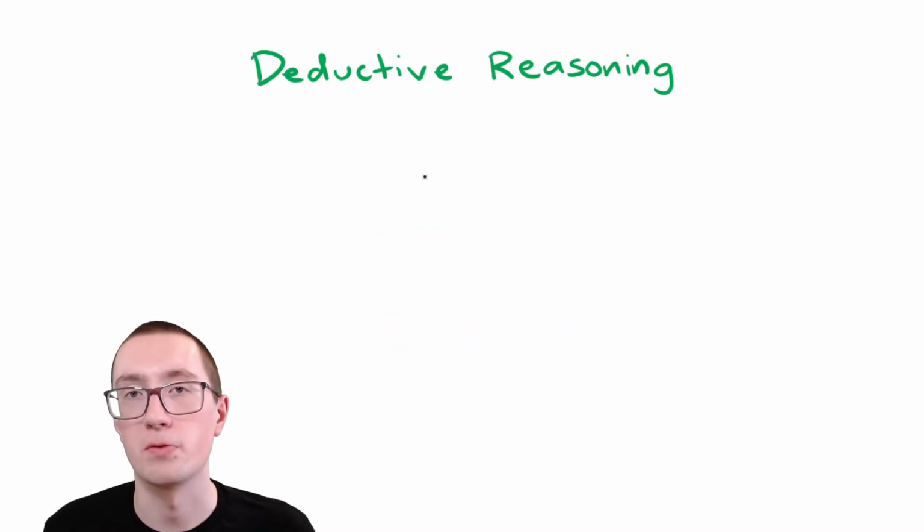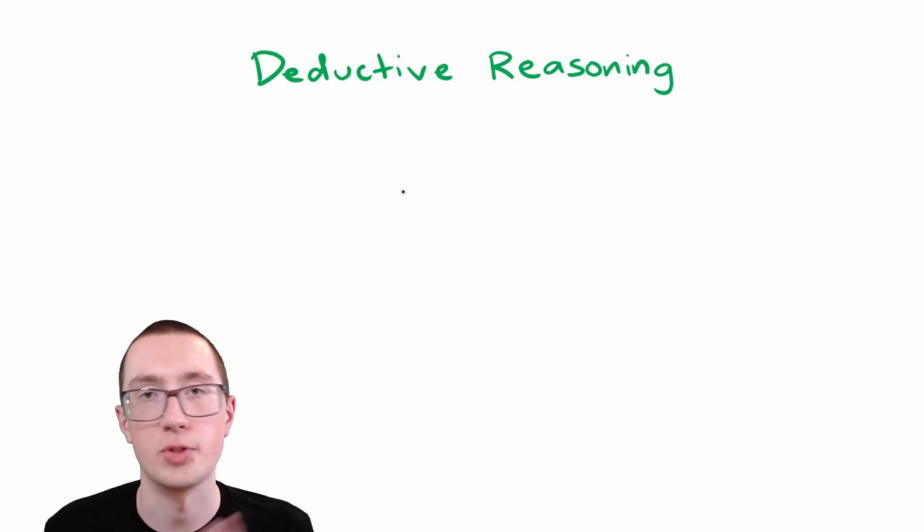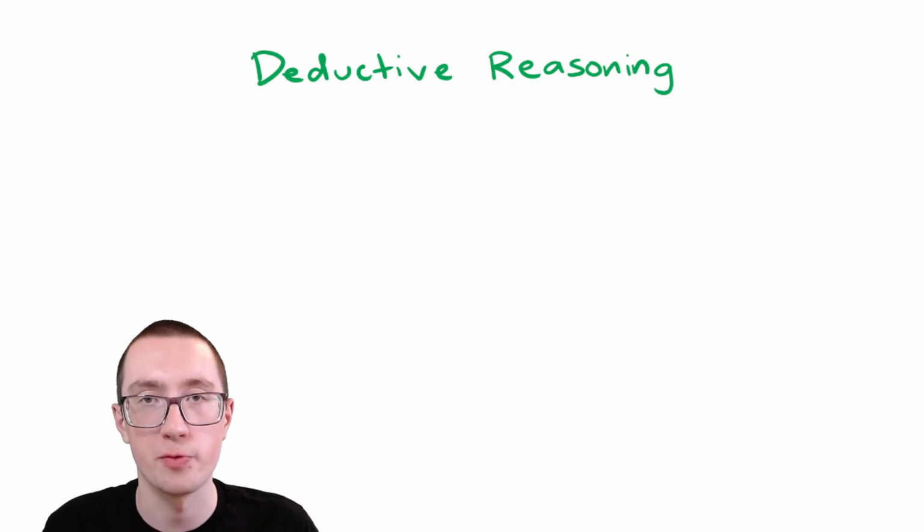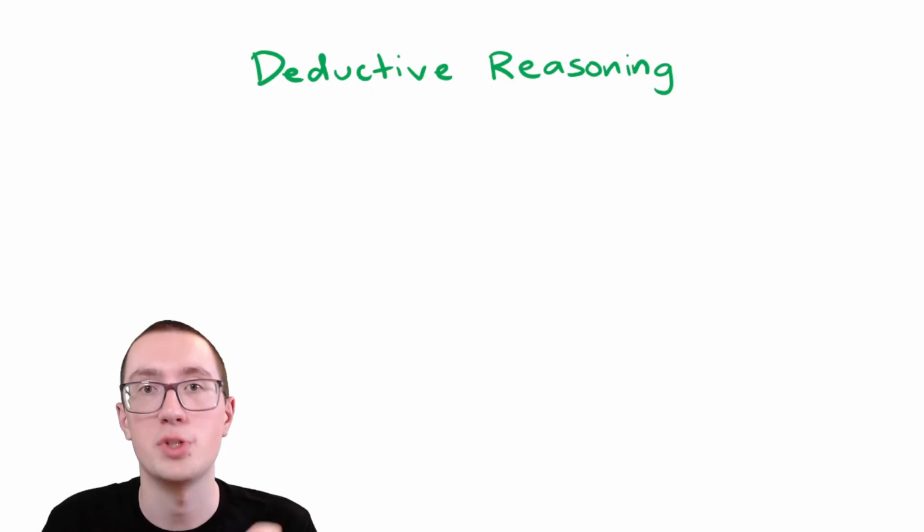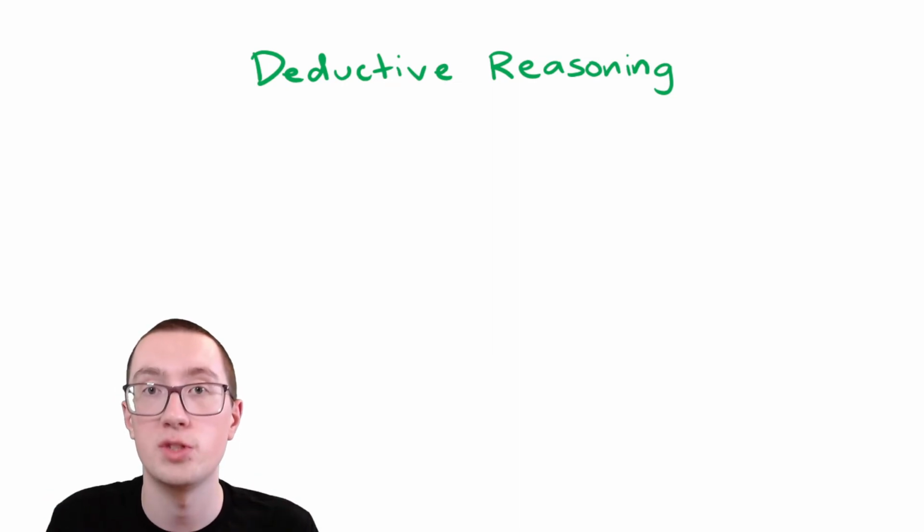Now, that was inductive reasoning, which is just based on a pattern, but you can't prove anything with it. Deductive reasoning is usually how you actually prove things. With deductive reasoning, instead of showing examples, you take facts, things that everyone knows are true, and if you move these different facts around, you can use them to prove something else.